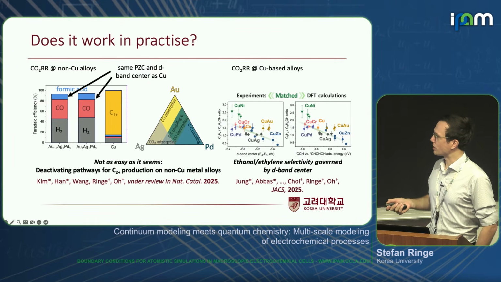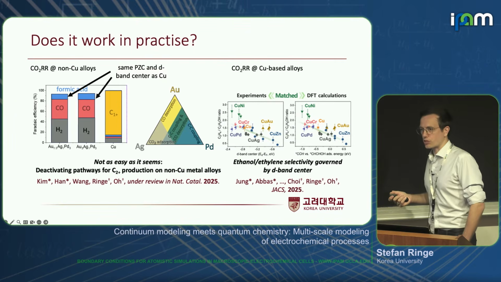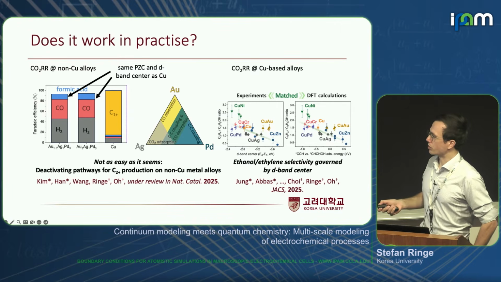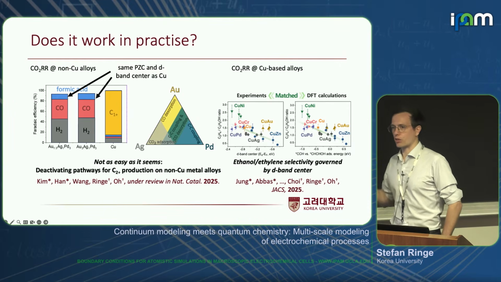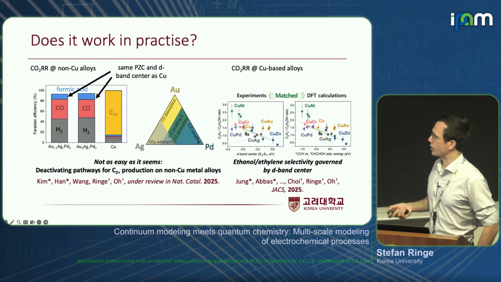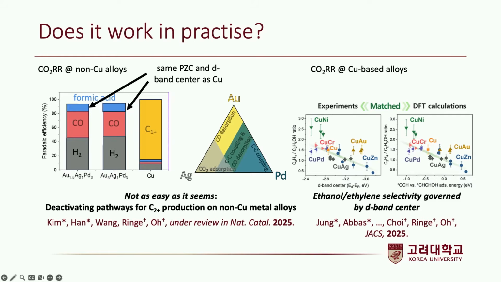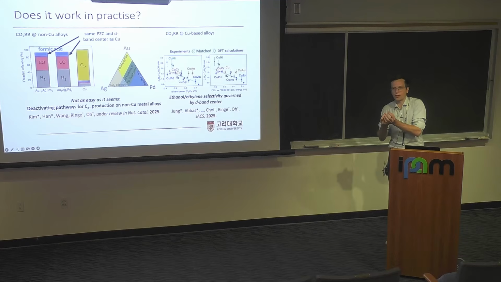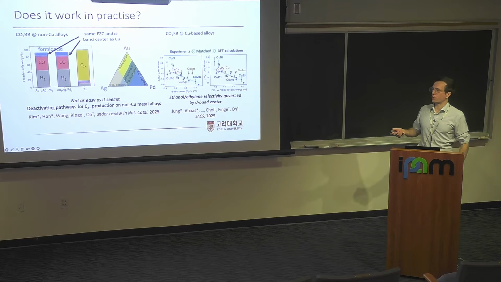What my student, Xing-Chan Han, found is that there are different pathways of deactivation for C2 plus product formation. For example, with a pure silver catalyst, CO2 adsorption is usually very slow and will limit us from getting a higher reduction rate. With gold, CO desorption is usually very facile. CO desorption is also a problem for silver as well. So all of these cannot hold CO on the surface. CO will just desorb so that it cannot be further reduced.